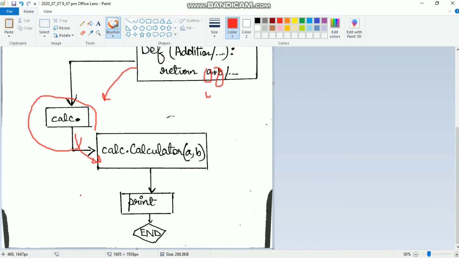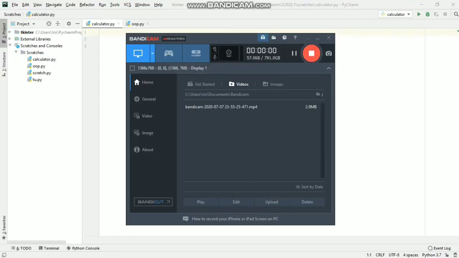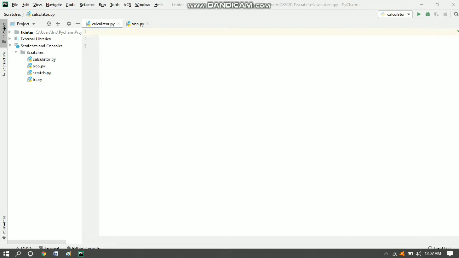Before you see my video on how I'm making the program, I hope you could try solving it on your own and checking if you get it. If you don't get it, or if you've come here to learn how to do it, you're free to continue watching the video. Okay, so now I have come to my PyCharm where I'm going to write the program. I prefer using PyCharm over a normal IDE, because PyCharm has many packages, many tips and tricks that a normal IDE won't support, and many shortcuts.